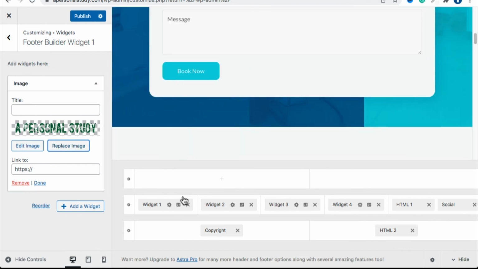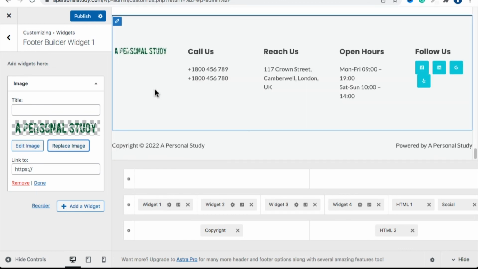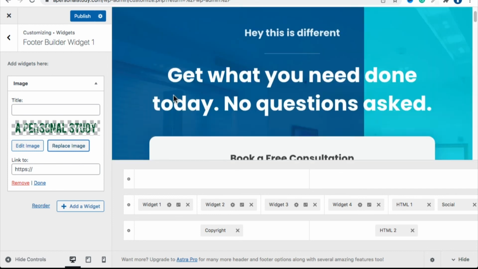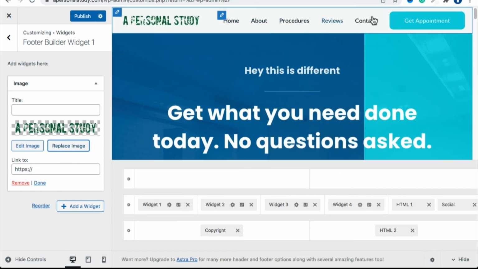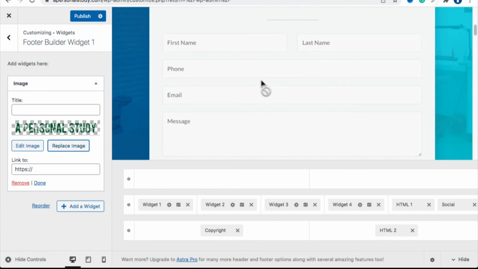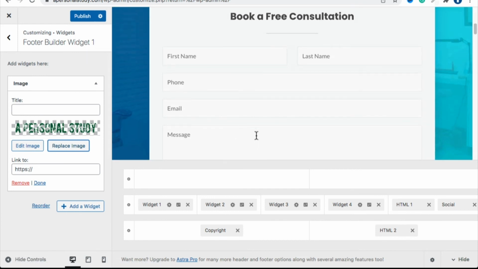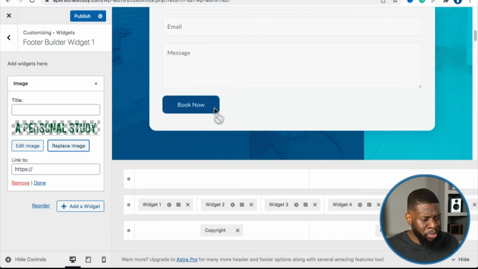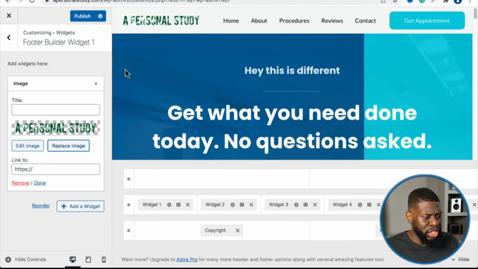And that is it. So I just showed you the footer menu right now. In the next video, I'm going to show you how to update the menu items and the buttons as well. Then afterwards, I will show you about this free consultation screen. And that basically will be the end of this series.